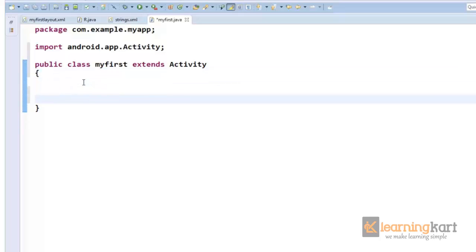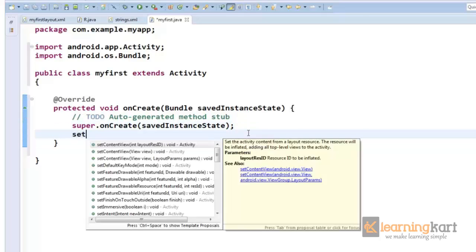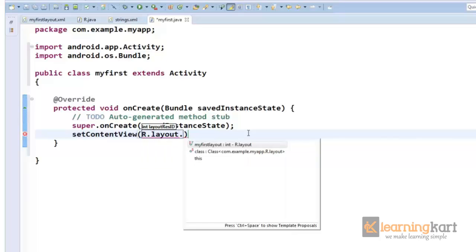And the basic method, just like in case of applets we have an init method, we have an onCreate method in activity, and we'll just set the content view for this activity. Now what that content view means is what screen this activity will show to the user when it loads up in the mobile.